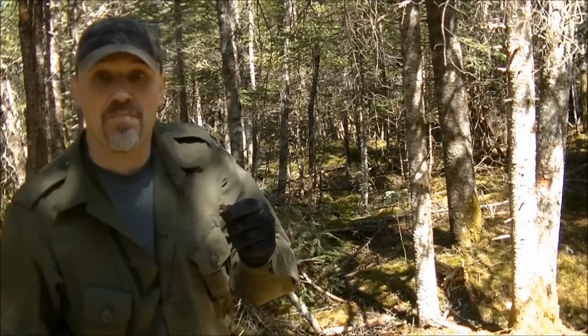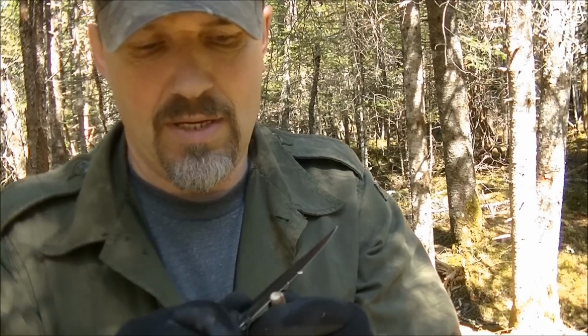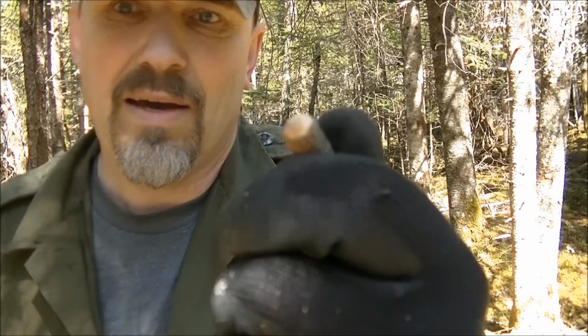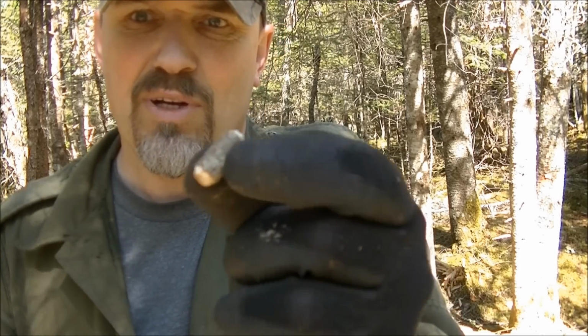I have a whole lot of these little pieces of branches that I've cut, and as you can see, they're square. I'm going to take my knife and just take the square edge off, because these are going to be my buttons in my tarp. That way it's not going to rip through. I'm going to do that with each one of these buttons. It'll take a couple minutes, but it's worth it. That way I won't have to worry about it ripping and cutting through my tarp.